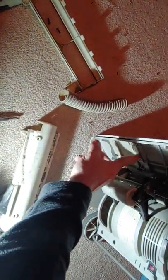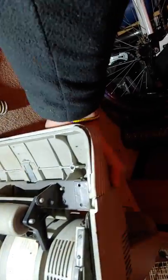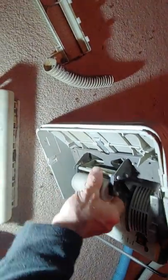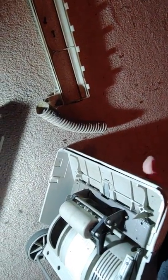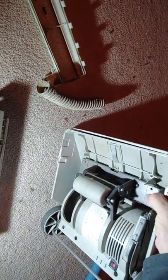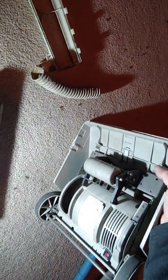So here's that slider right there. That's your adjustment, height adjustment. That's on low. That goes up there. So that's affecting how this piece slides. Or this piece here. I'm not actually sure what it does. Somehow it affects the height there. You really can't even see how it's doing it. But anyway, that's what it does.